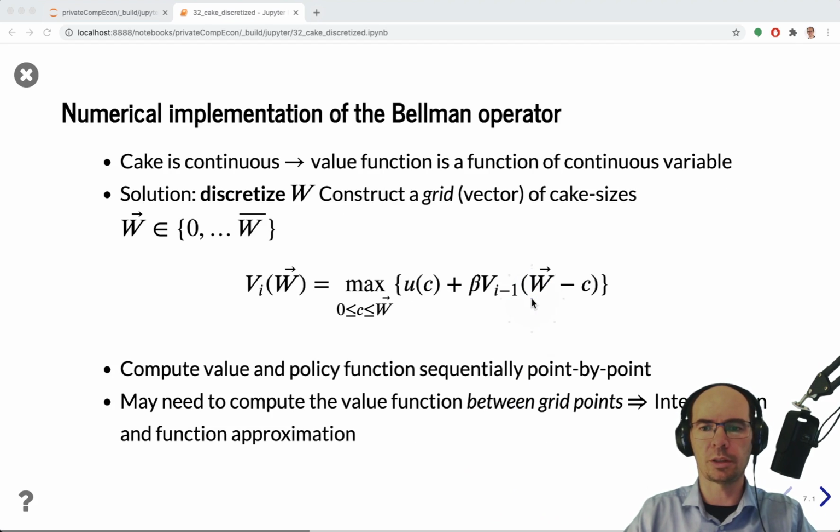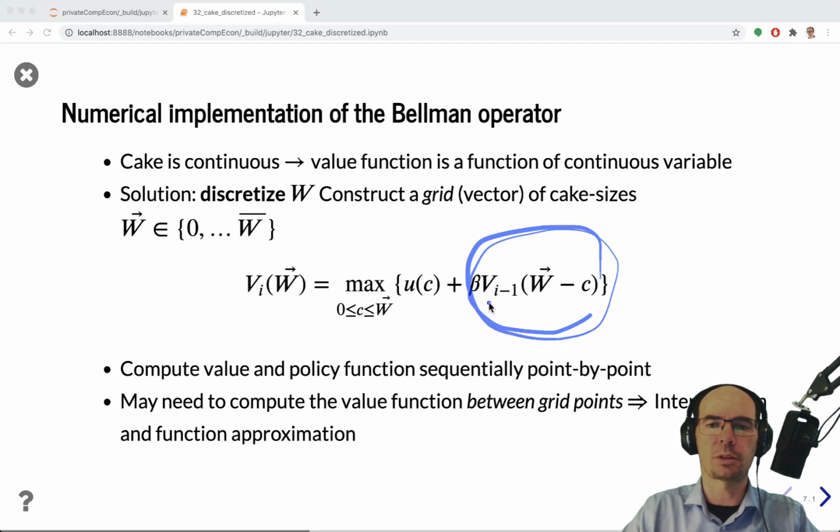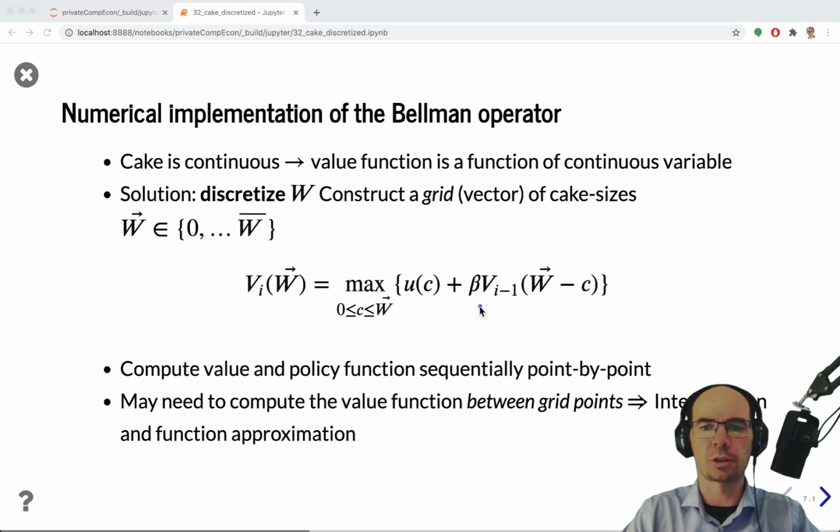The key point here is that given the value function, which is already calculated on this grid, we have to be able to calculate it in these points. And these points don't necessarily lie on the grid of W, as you can see here, unless c is measured in the units which is exactly the difference between the points on the grid. We will fall off the W grid, and therefore we have to interpolate the value function V already computed on the previous iteration, and this is where the interpolation really comes in.